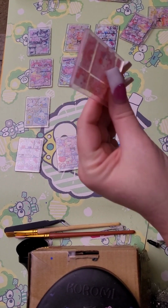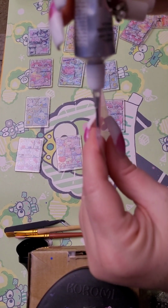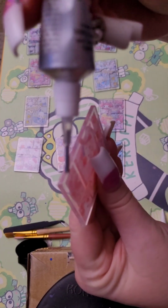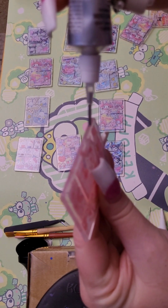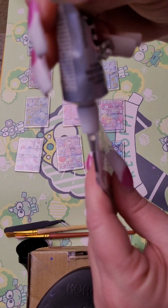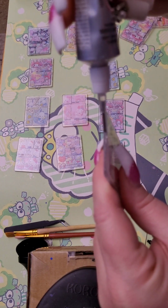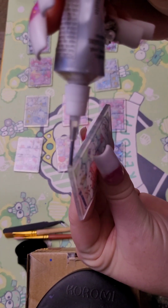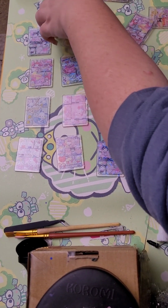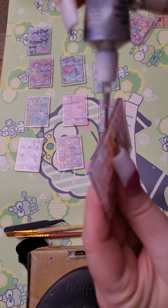A little bit of feedback: be very careful when you're buying rectangles. Usually if you get the same design and you have maybe 4s and 8s and 16s, or a couple of different sizes, you might be able to make something, but trying to do a box with just one size is not really going to work. I probably played around with them for an hour, if not longer, trying to figure out what I could do.